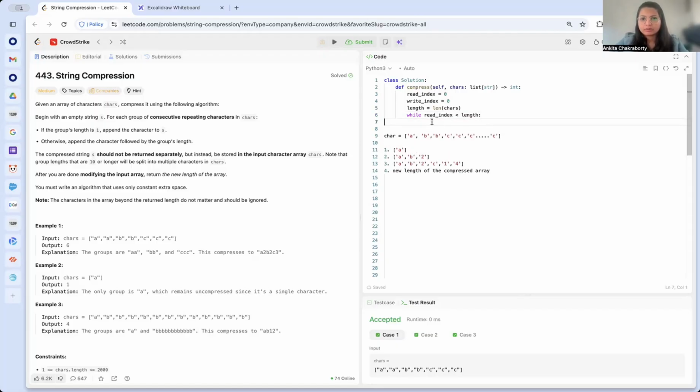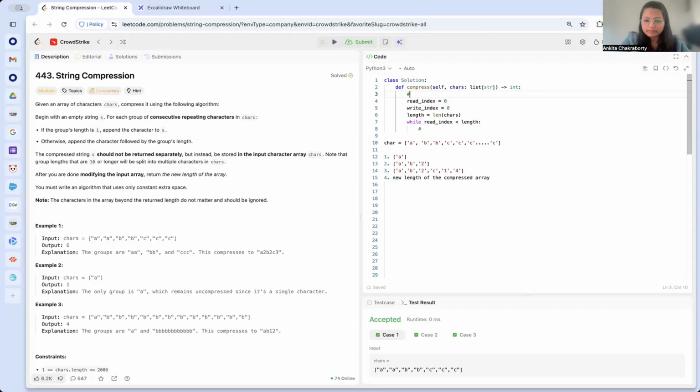Okay, so let me plan out what I am going to do now. The first thing is initializing the pointers, which I have already done. Then iterate through the array with the read index pointer.